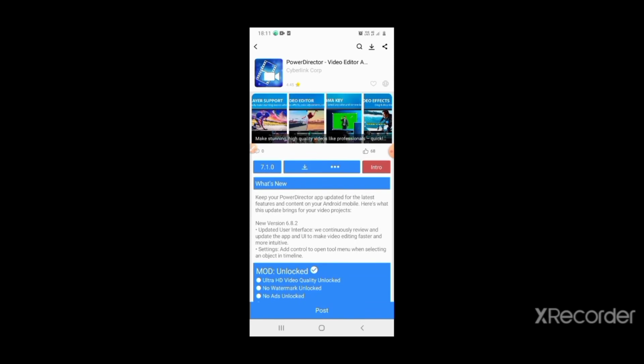Click on the PowerDirector and you can see this option.